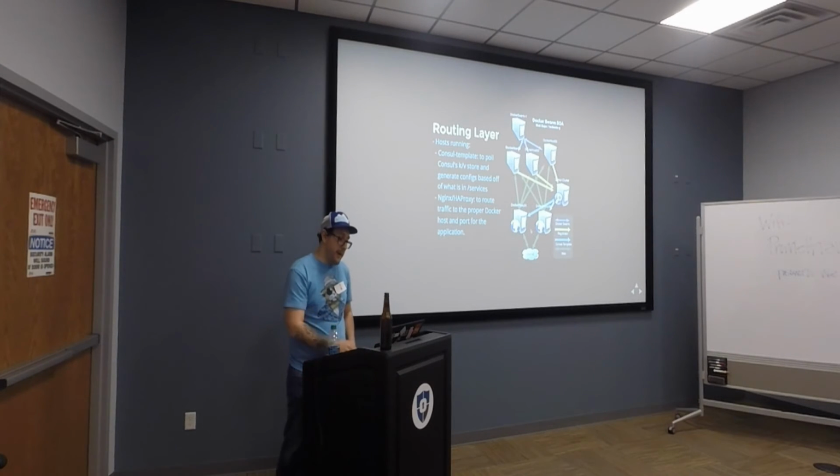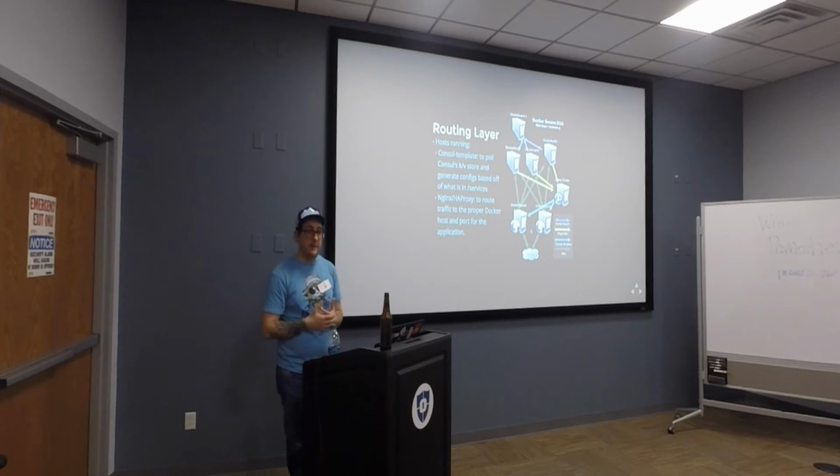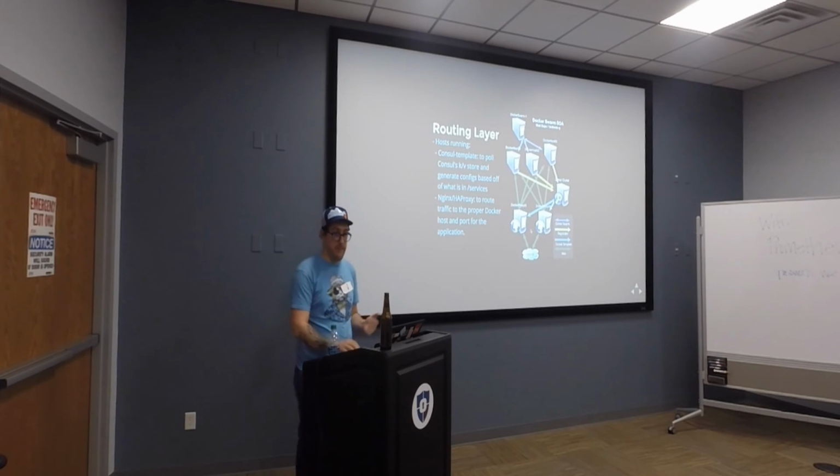This routing layer is, I think, the coolest part that makes this a usable thing. Because otherwise, you've got to remember where you put all this stuff, and that's one thing my coworkers will agree on. I don't know where I put that thing. So that's how this would all come together to create a service-oriented architecture with Docker Swarm, fully dynamic and ready to go.